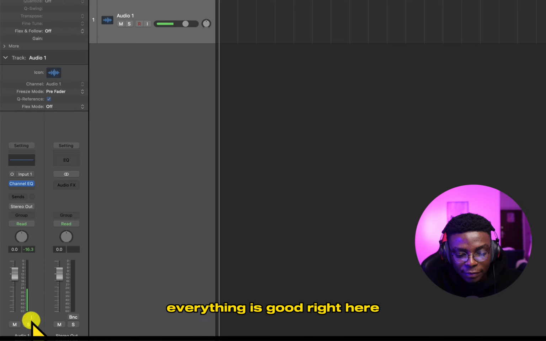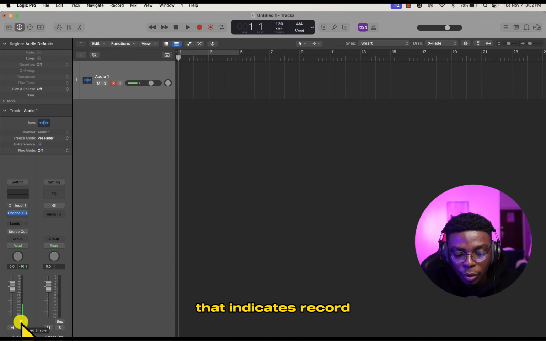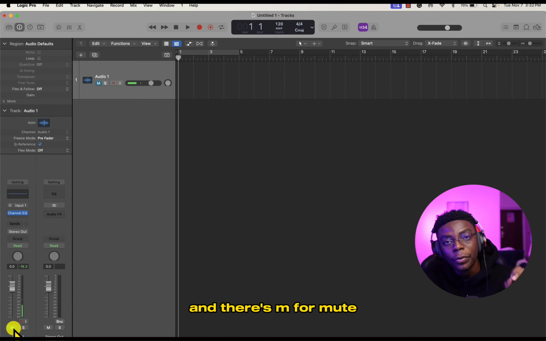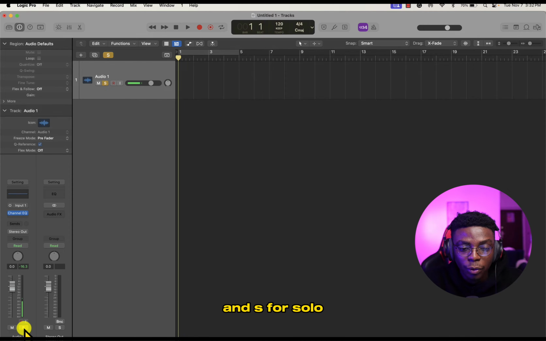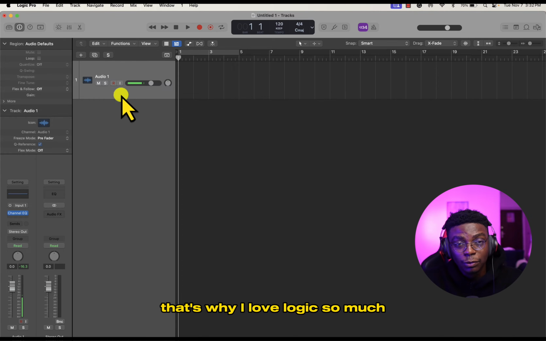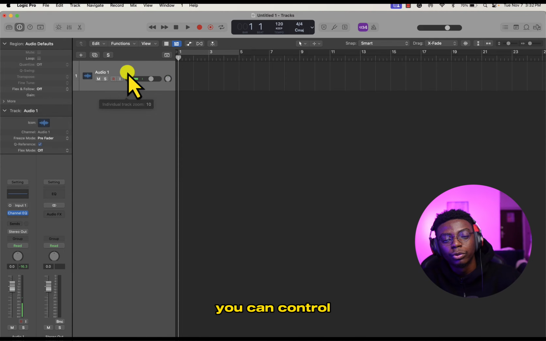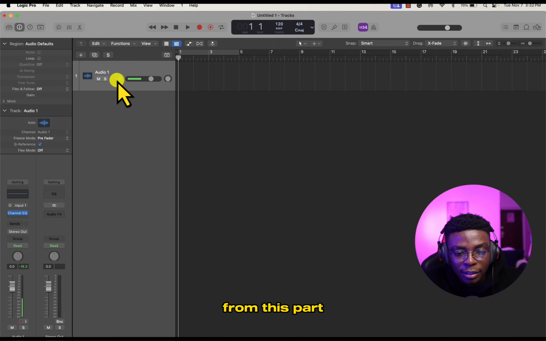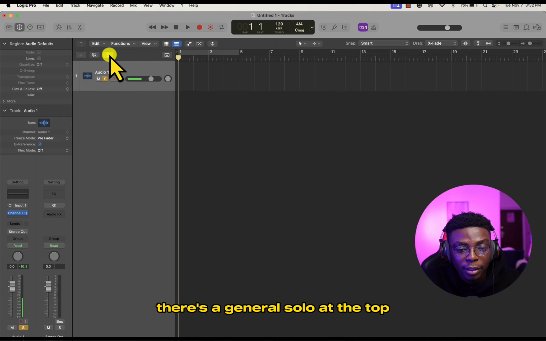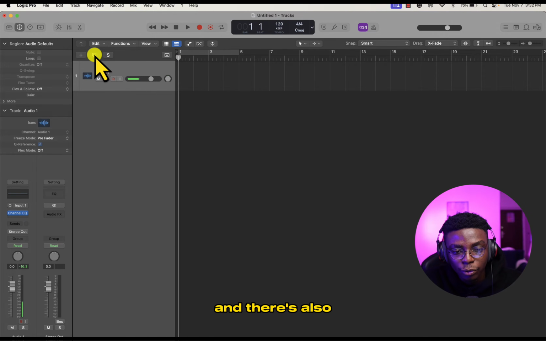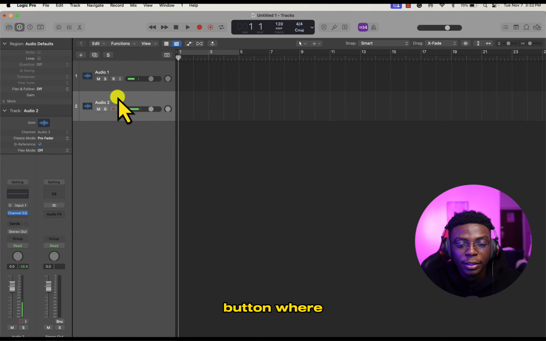So it seems everything is good right here. There's this little R that indicates record, and there's M for mute and S for solo. It's the same thing here. That's why I love Logic so much. It's really easy to use. Why? Because you can control everything from this part. There's a general solo at the top. Don't forget that. And there's also a duplicate button where you can duplicate a channel if you want more channels.